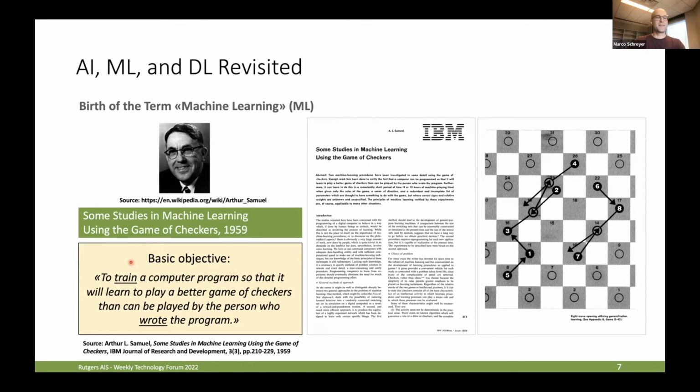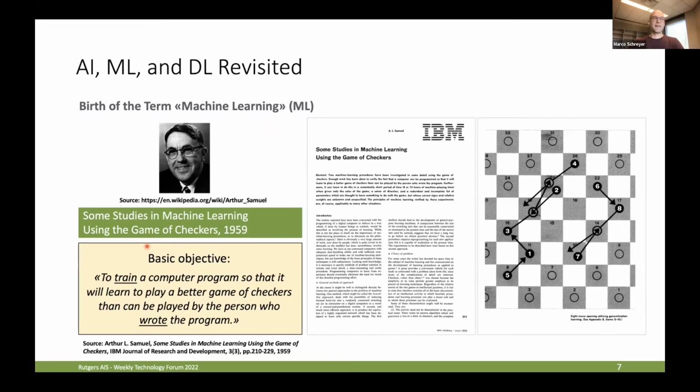So here we see really the first time where the idea of training is mentioned, and that we are learning something from the data. And ultimately, what we want to achieve is that after we have trained this computer program, it does better than maybe the capabilities of the person who initially wrote the program. So this is one of the main ideas of machine learning.